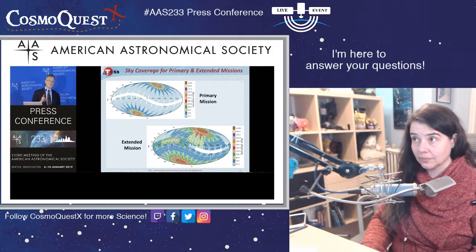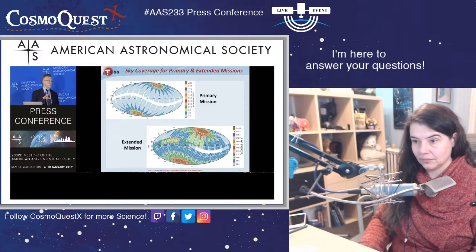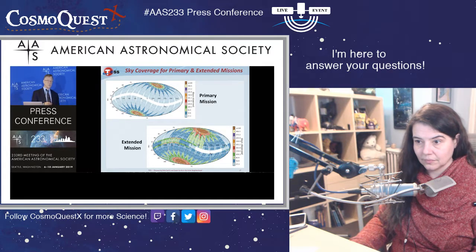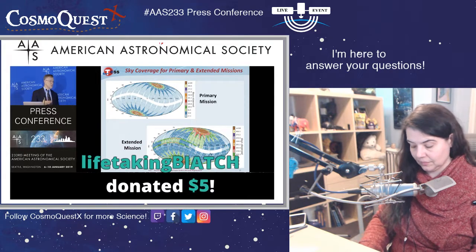that still leaves a small gap that is hard for us to look at, because it turns out if we look at that particular portion of the sky, it would involve the satellite looking back toward either the bright Earth or the Moon, and that's something that will have to wait until future extended missions.